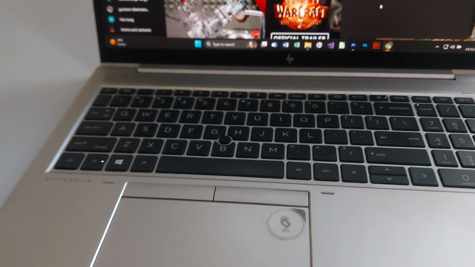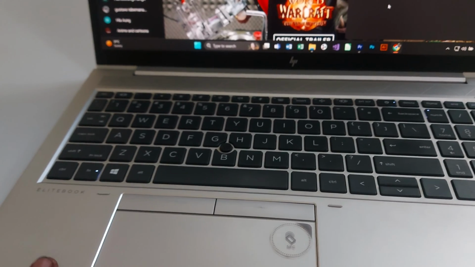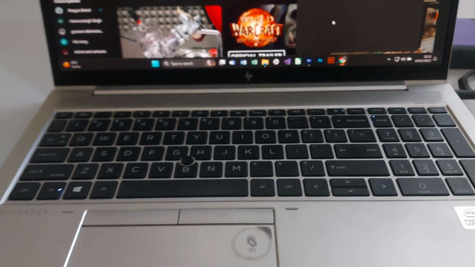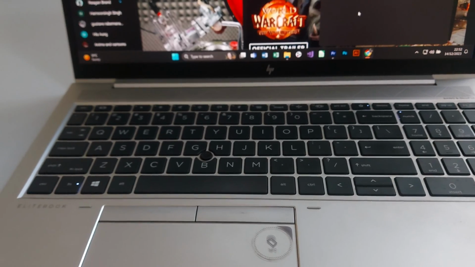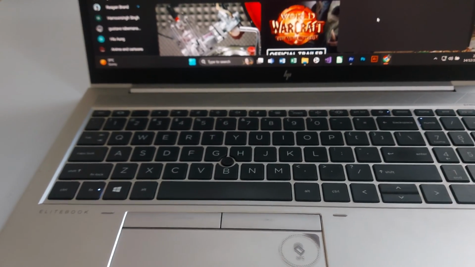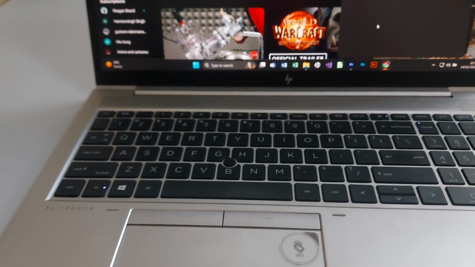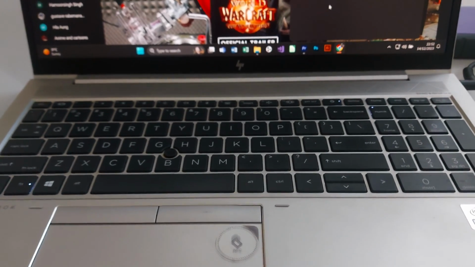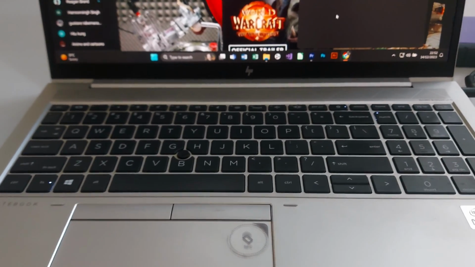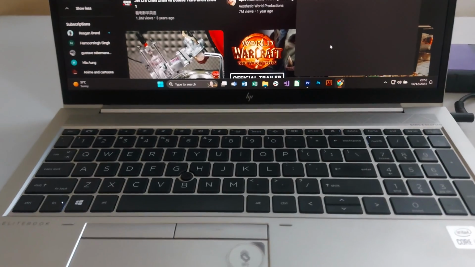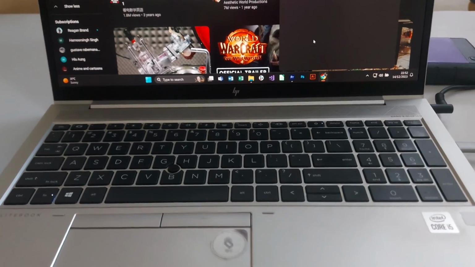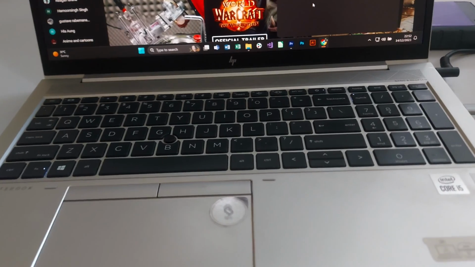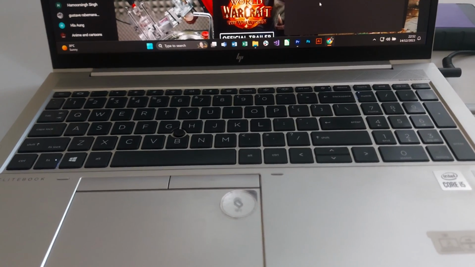the information which I'm going to share is only available on this HP EliteBook 850 G7. So I'm pretty sure if you have a lower model, you won't have these features. The information I'm going to share may not be the same as yours. If you have a computer model which supports backlight, I hope this information will be useful to you. But if you don't have a backlight keyboard, you can search online to see if your computer supports a backlight keyboard, which means you can replace it if you want, and that will be useful.